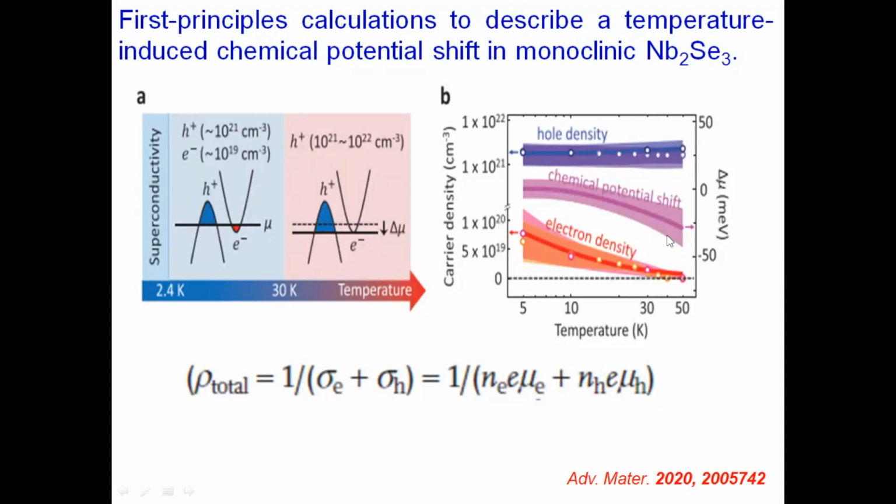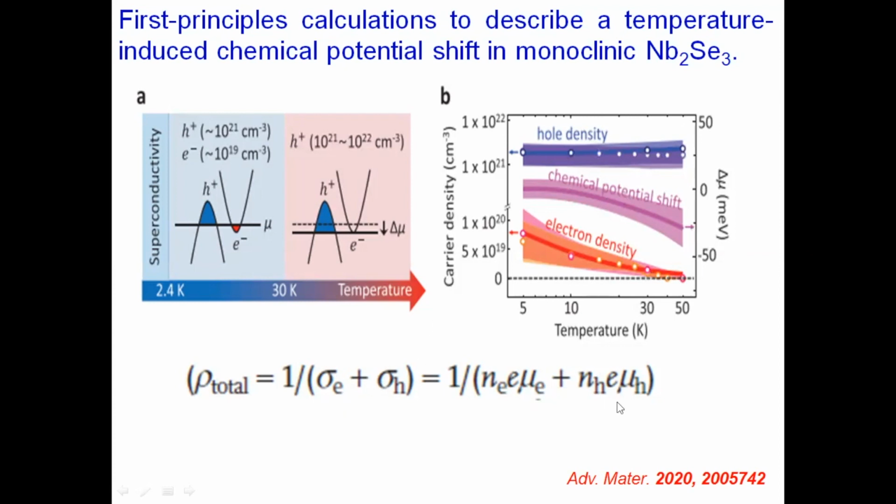Now you see, this is exactly the band theory calculation. And again, this bar you can see is of course the error bar. This is the calculation done using first principles. And these white circles and this pink circle are the experimentally obtained values at a particular temperature. So you can clearly see they are well within the error bar, and they follow the trend as per the theory. And what is the chemical potential shift? Nearly 30 milli electron volt.